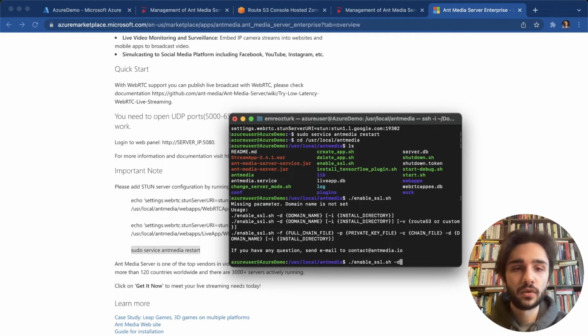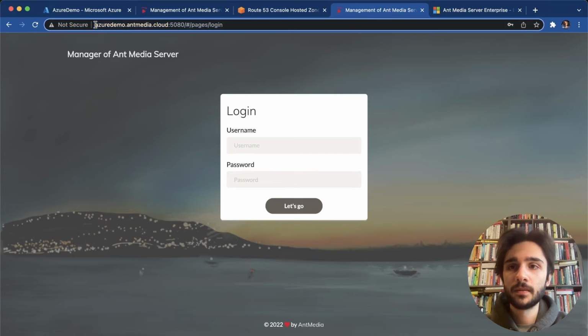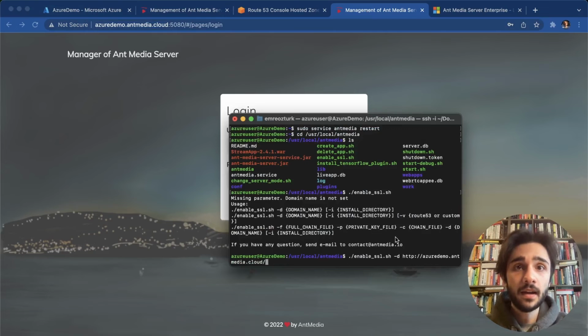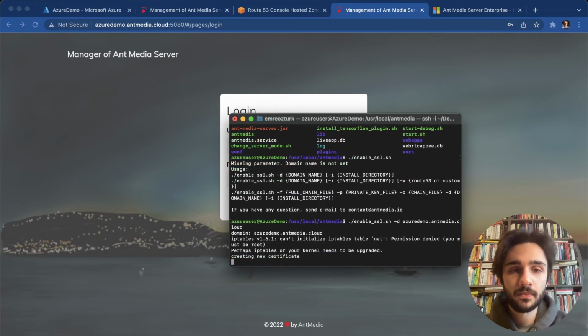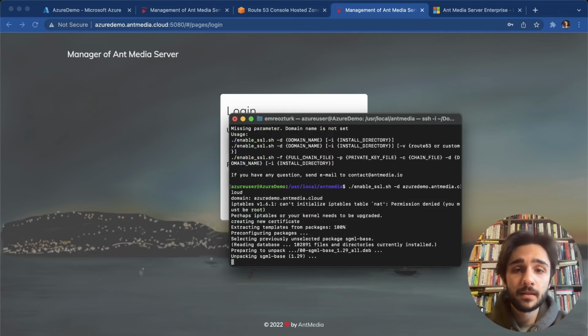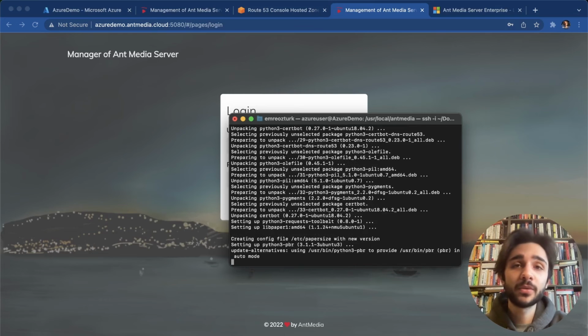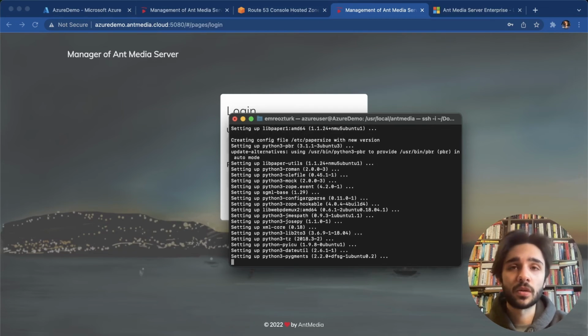So I will type that in again. I'll add a flag for domain, -d, and I will type my domain in, which I already forgot. So let me copy that over. And hit enter. Oh no. You probably don't want these parts in your domain, so make sure you remember to delete them. We only want the domain name. Let's hit enter, and this script will do quite a bit of things for us, but at this point we don't need to understand what it does because it will just work.